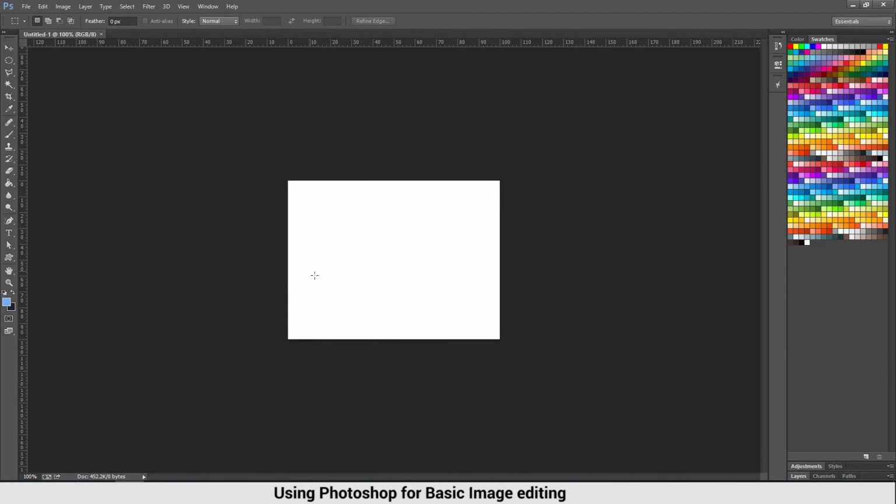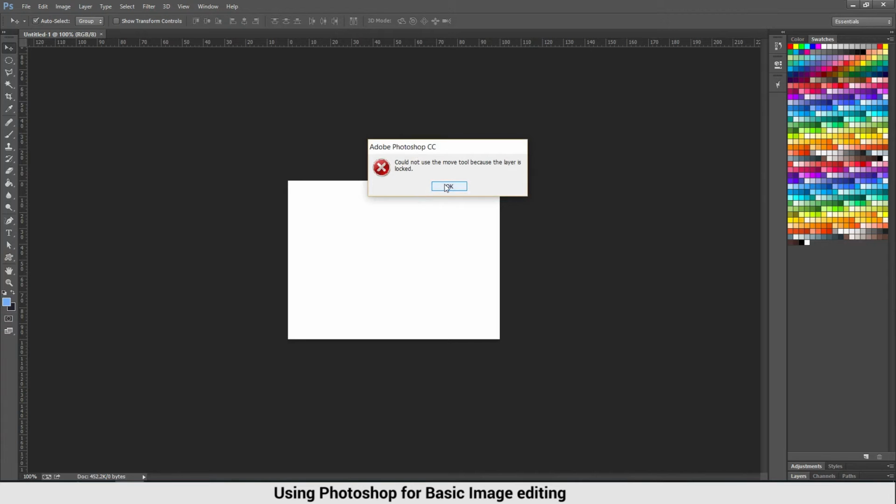So here we have our document. It's pretty small as you can see, but it'll suffice for the time being. Now let's take a small look at the tools that are available. So on the left pane, as you can see, there are the tools. The first one is for select. You can use this to select a particular object. Okay, and there are a lot of other tools.